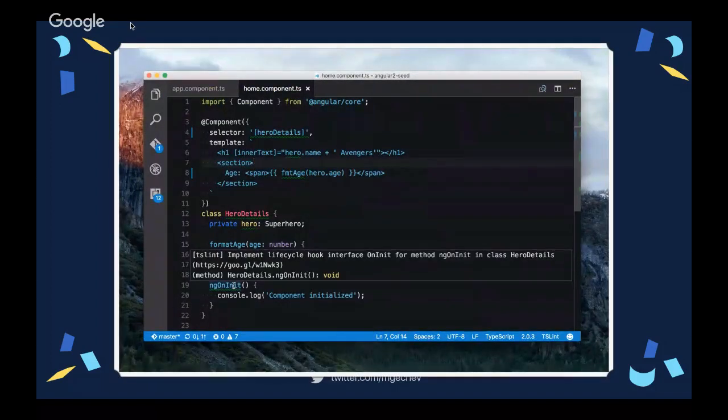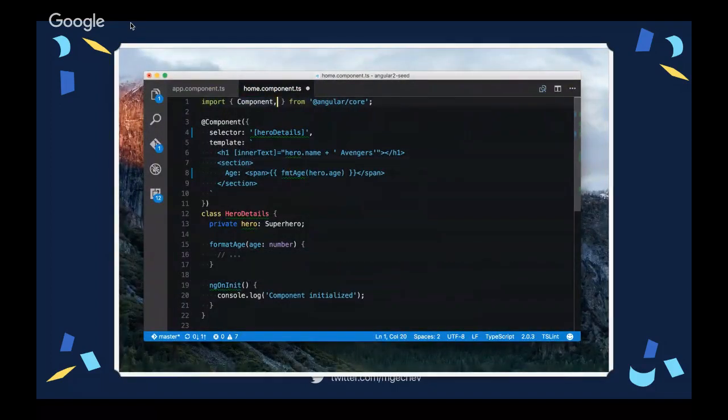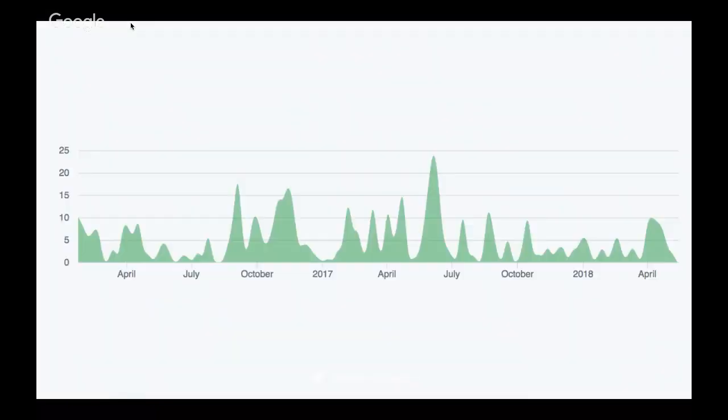So here is basically what Codelyzer is. You get this TSLint extension where Codelyzer is going to be able to provide static analysis for your TypeScript code as well as for your templates. Here you can see that there are some warnings in the inline styles of the inline template of the component. So the initial commit of Codelyzer was the 10th of February 2016, and since then we have constant activity on the project. Fortunately, I'm not the only one working on this. I'm going to share a couple of words about the rest of the amazing folks who are contributing.